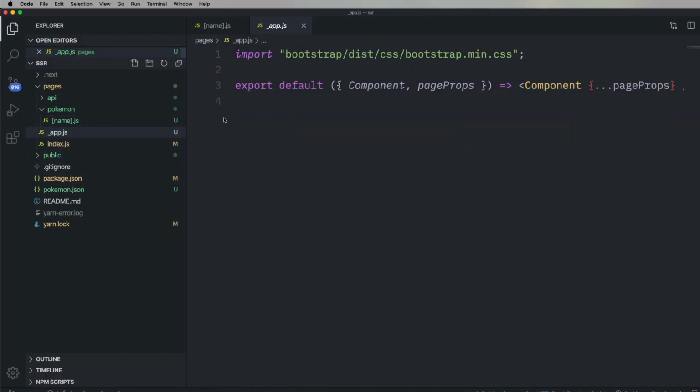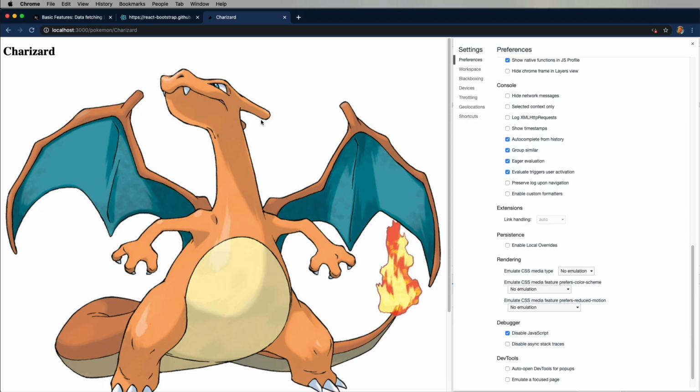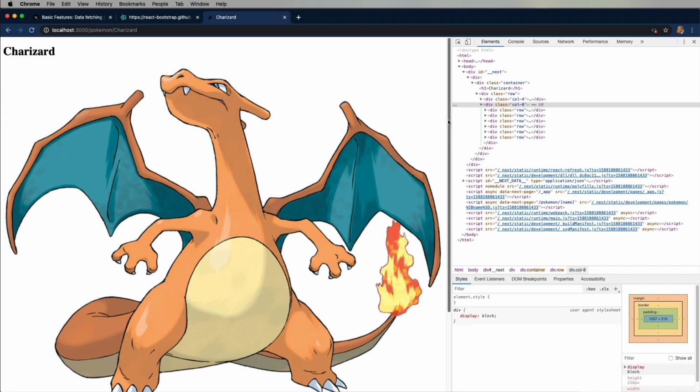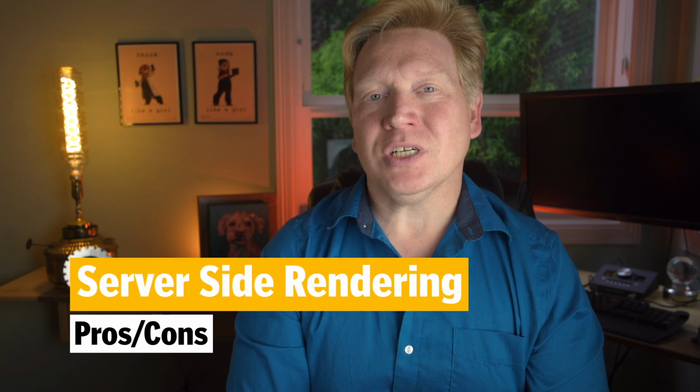So why don't we get the beautifully formatted page? Well, here's the reason. We're actually bringing in our CSS as in the JS block. If we imported our CSS as basically just a flat, kind of style tag, it would render just fine. So that's something to look out for. And that's it. That's all it takes to do server-side rendering in NextJS. How cool is that? So that's the server-side rendered version of our Pokemon app.